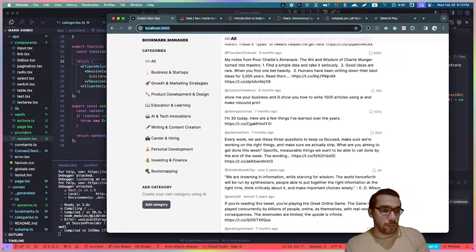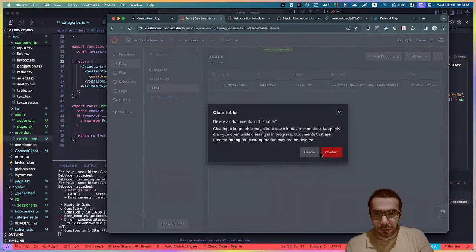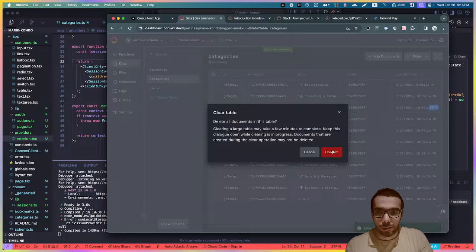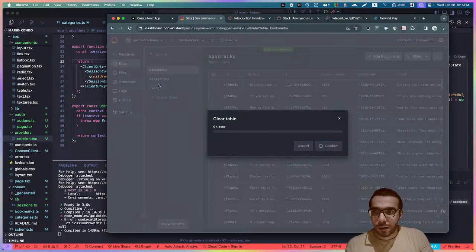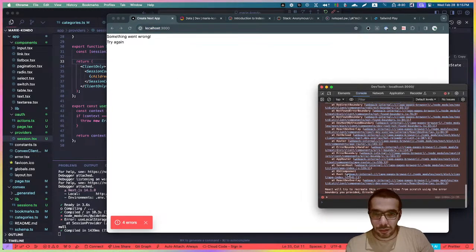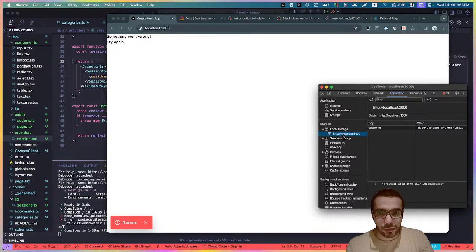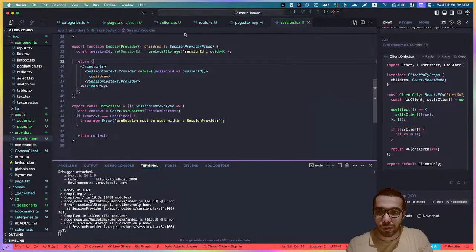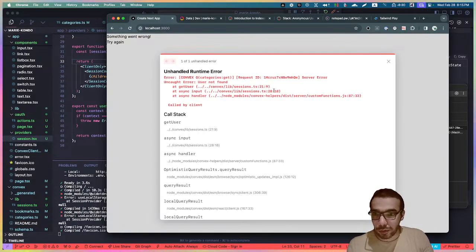Or maybe what we could do is delete all, clear the table, do the same for categories, clear the table, do the same for bookmarks, and then clear the application storage, clear everything. So that session just got cleared, and then refresh localhost 3000. Nothing's gonna work. We're gonna get a bunch of errors, presumably.